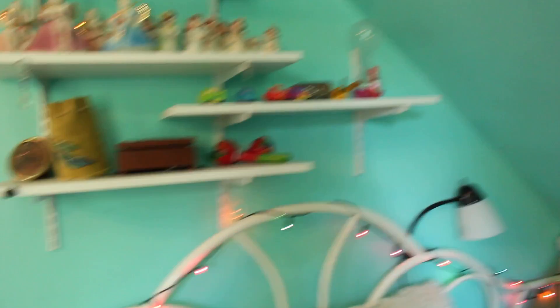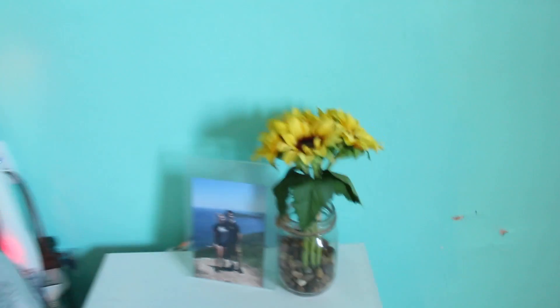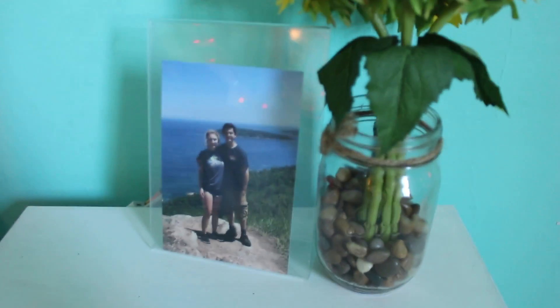Let's start with my bed. I cleaned everything up today, everything looks super nice. First thing you see here is my fish pillow and lots of other pillows — it's super comfy. I've got a memory foam thing on there, all my lights on, and some stuff from my childhood. Right next to my bed is a picture of me and my boyfriend and some sunflowers that I caught from a bouquet toss.